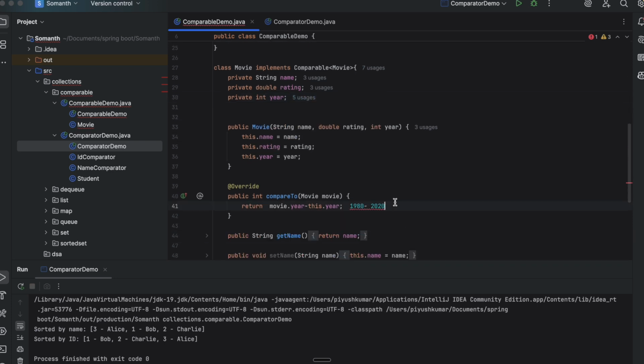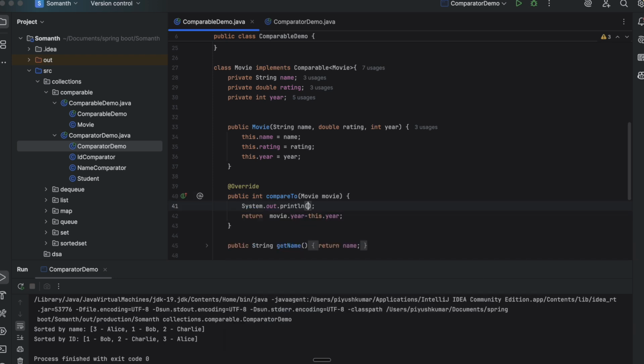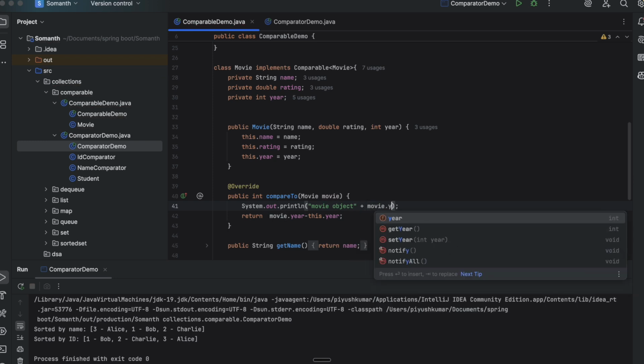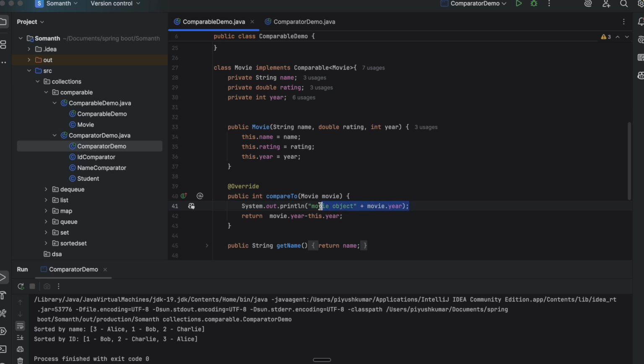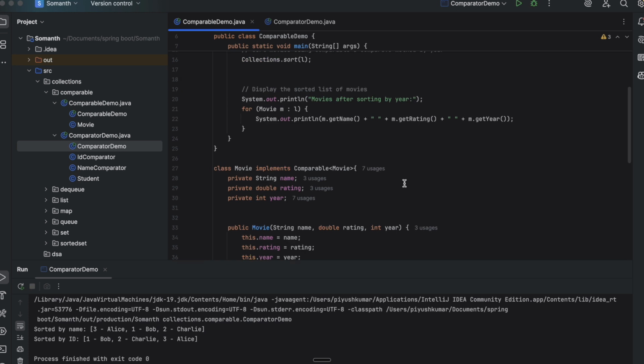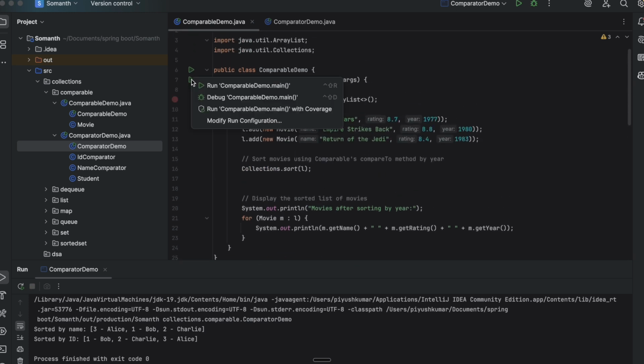Let's do one thing to clarify and explain the iteration. Here you print this.year, the movie object's year, and print this.year as well. Let's see what value is coming. Now let's execute it.